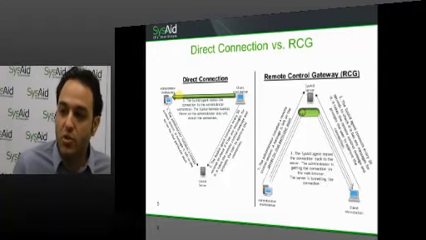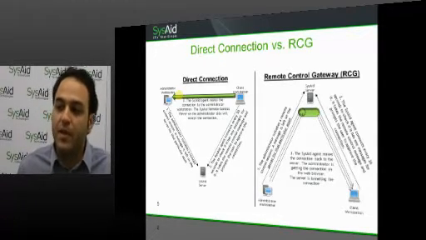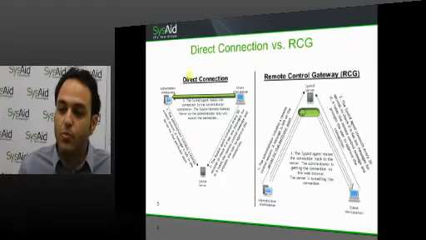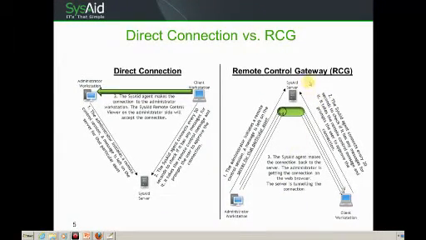Today, with the remote control gateway feature, the new remote control method we introduced in SysAid 8.0, what happens is when you request a remote control connection, let me just put the whole screen showing for you. Let's go over the right-hand side of my slide. The message that is left from the administrator when you go to leave a message for remote control connection stays pretty much the same. Message is stored on the server waiting for that client to connect and get that message.